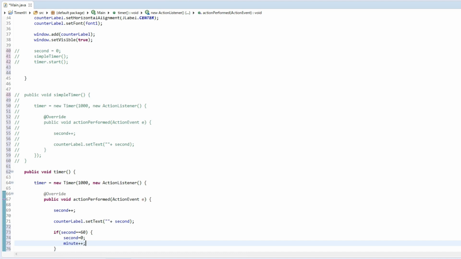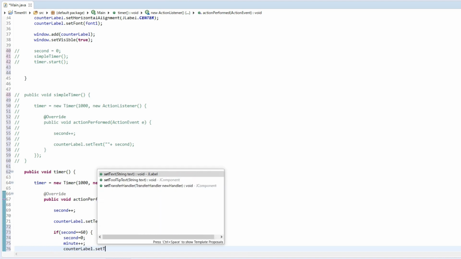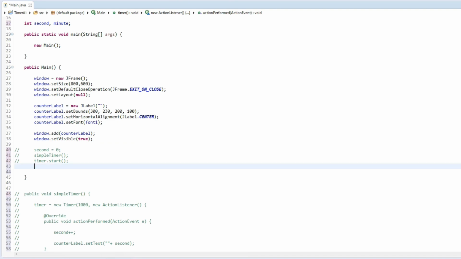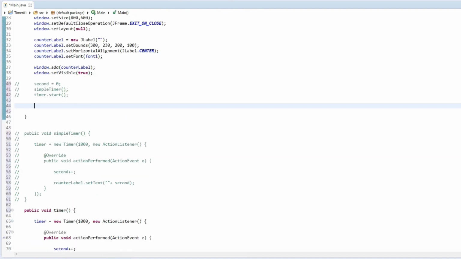Also display a counter label. Then setText, and this time not only second, but first minute, and plus this thing plus second. And also, okay, let's start this normal timer.